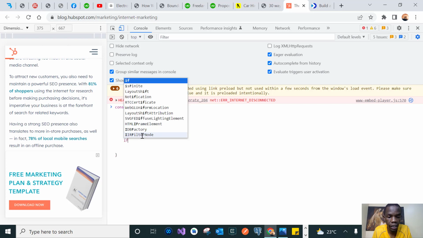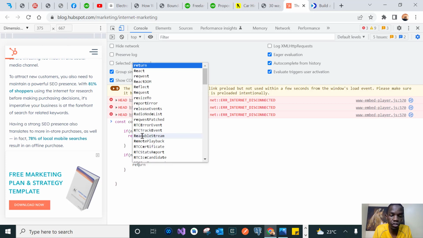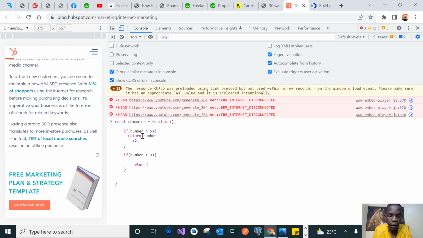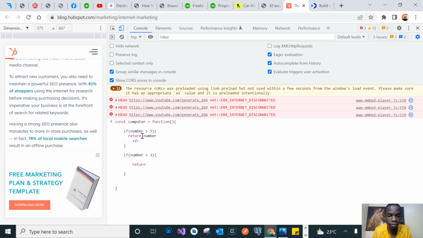I'm going to use another if statement, and I'm going to say if number is greater than 3, then do what? Then also return, but in this case I'm going to say return, then I'm going to put a line break, then I'm going to say number multiplied by 2, right?